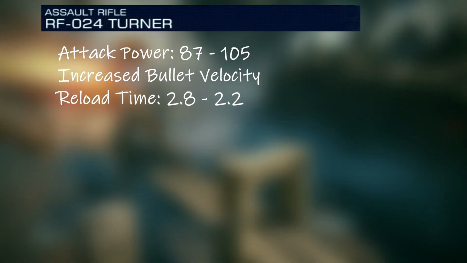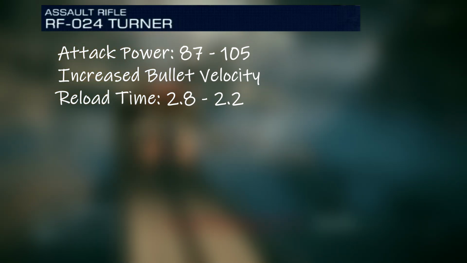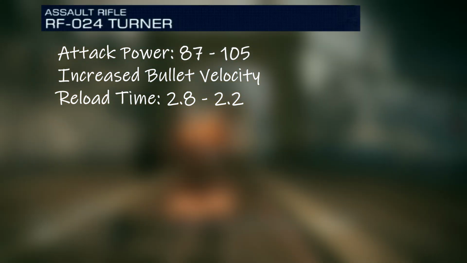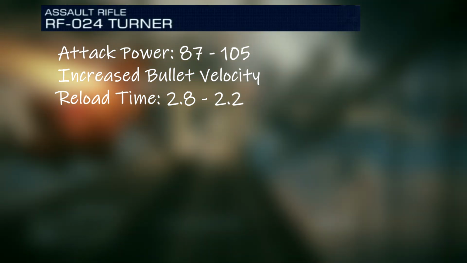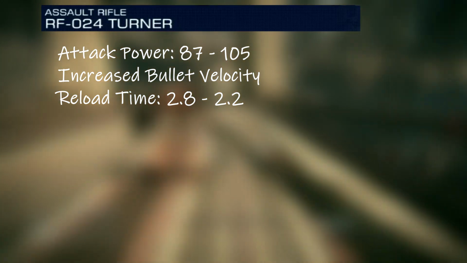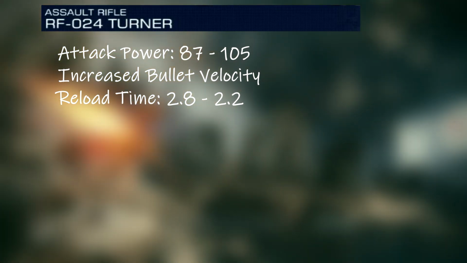Next, we're looking at the RF-24 Turner. In my opinion, probably the best weapon that got buffs in this whole series of buffs. It increased the attack power and projectile speed, and decreased the reload time. This is huge because this rifle was actually pretty good all by itself. Great for PvE, but probably not that great when it comes to fighting actual bosses. But now with these huge buffs, it's probably going to do quite well for that. More on that later, of course.